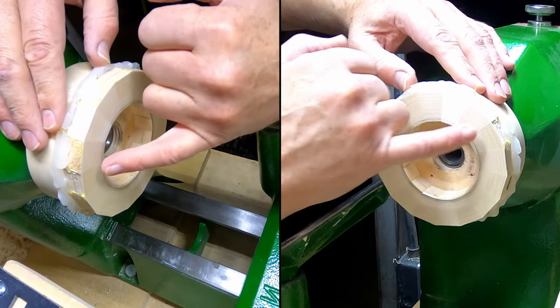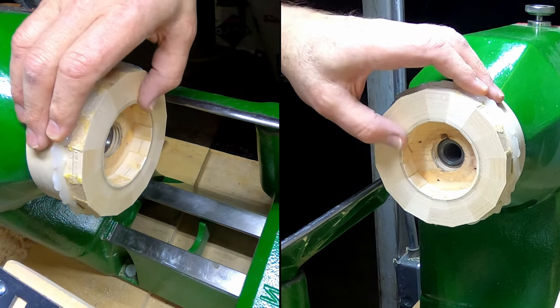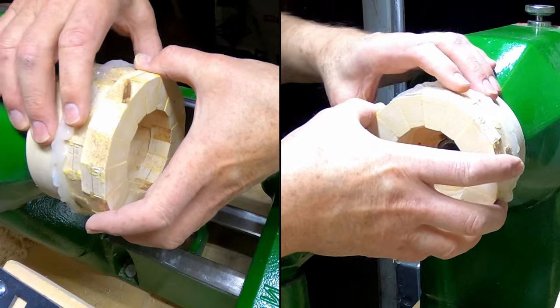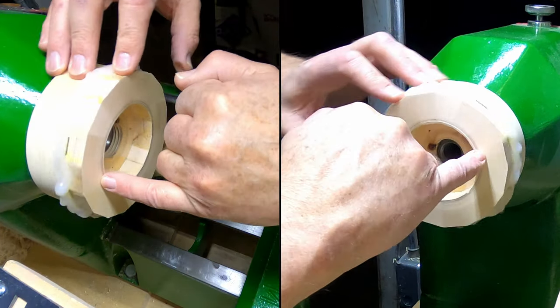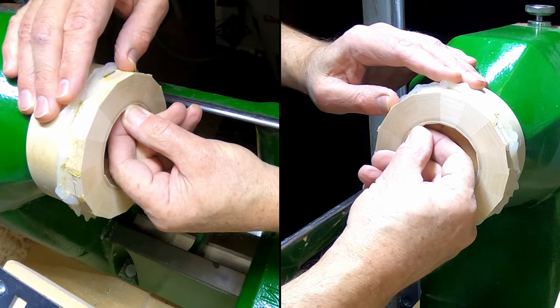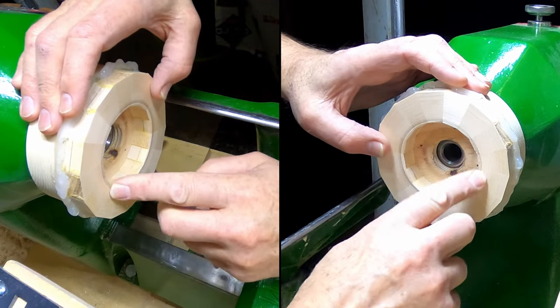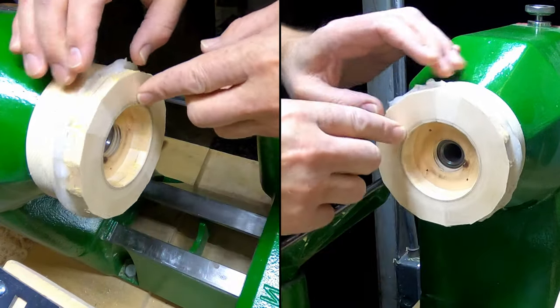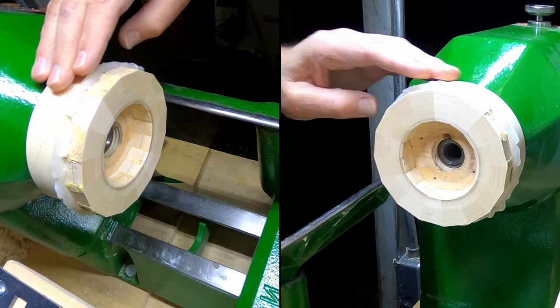The only place I really need this to be flat is out here, where the next ring is going to be glued on. This area in here is going to be taken out when I make the space for the floating disc that's going to go in here. And that's going to be my next move. First, I'm going to make that floating disc.